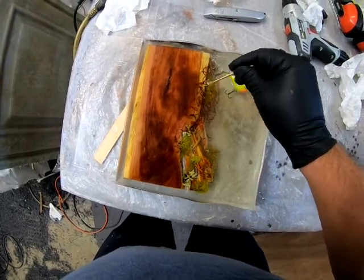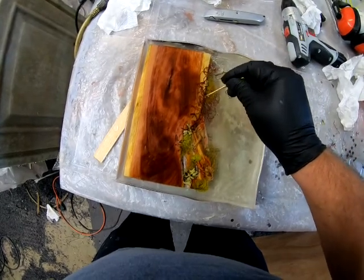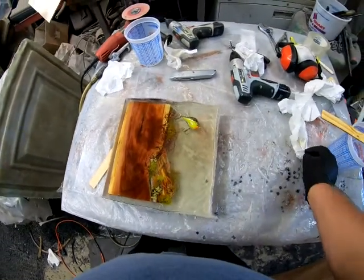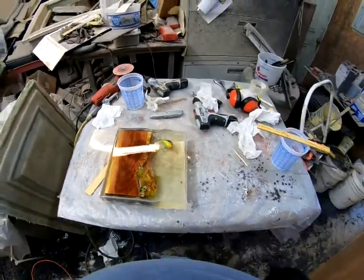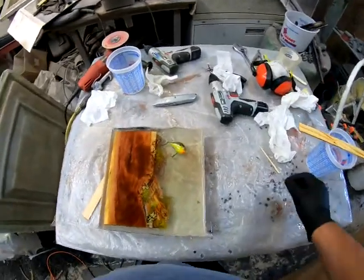They are actually bubbles from before, so those will not pop, which is fine. Okay, let's let it dry. I think I'm good. Up here's some.